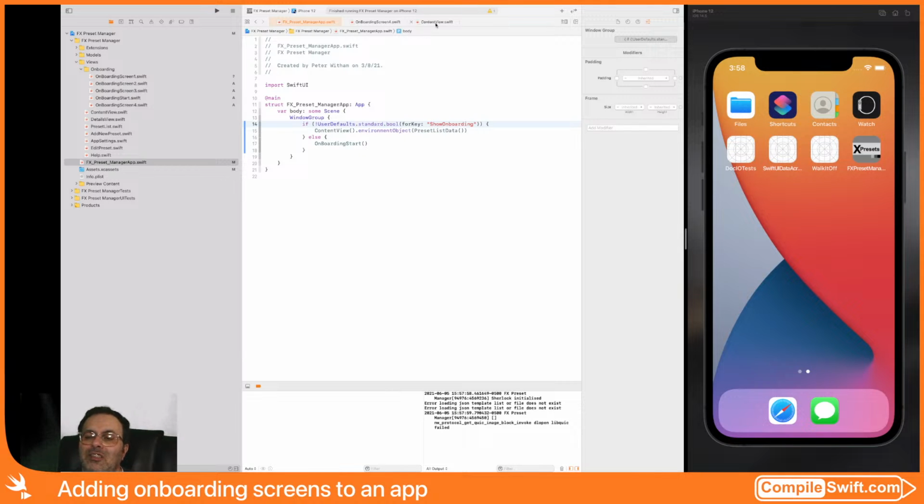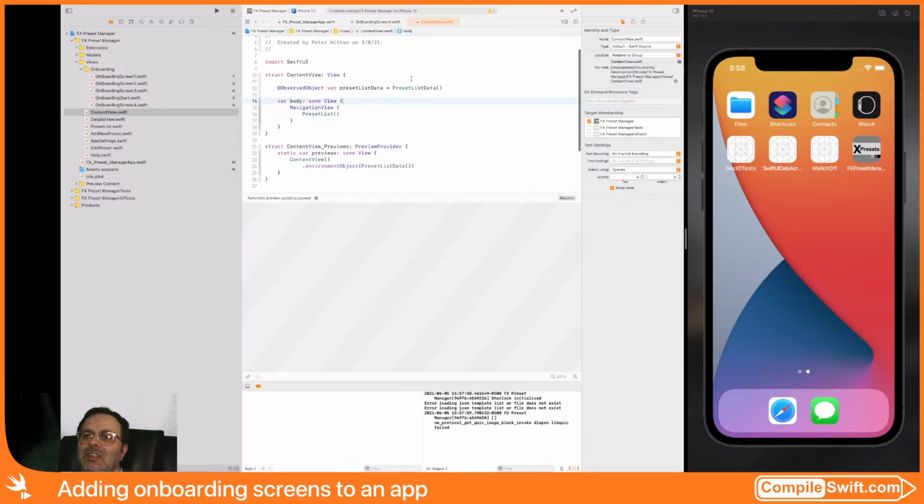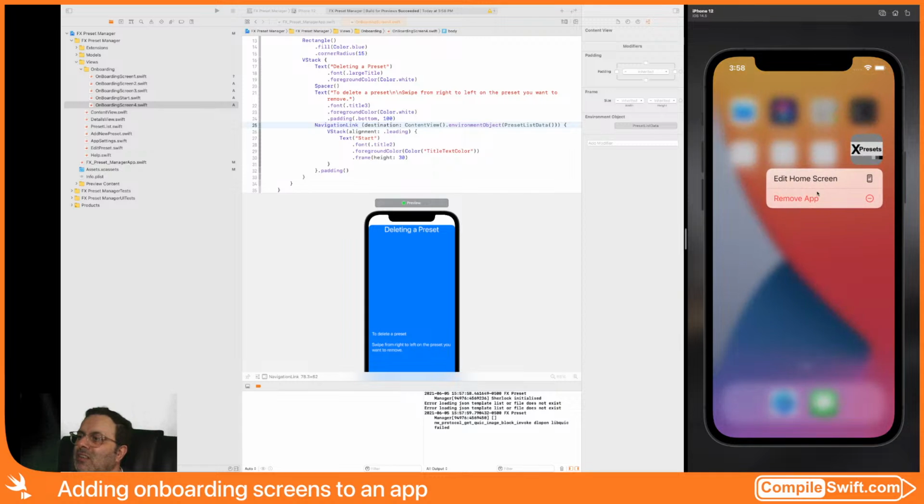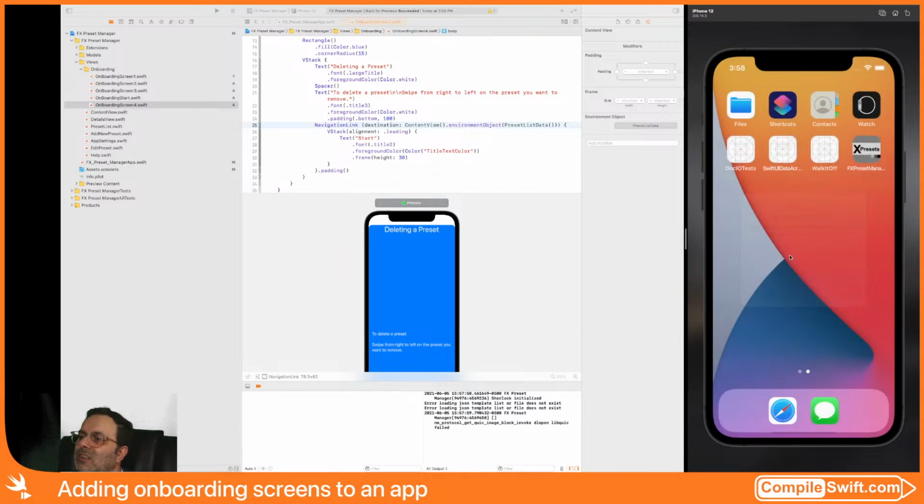Didn't change nothing there, right? Content view, frankly, doesn't care because it's got nothing to do with it. The full screen's got a navigation link. If I delete the app, should it not delete the user standard defaults with it as well?